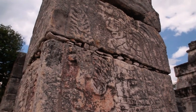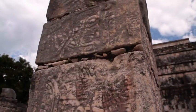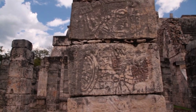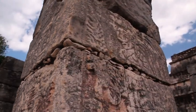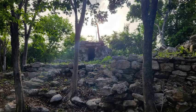But with this wonder aside, and it was truly just that, we now had a greater understanding of the Mayan architecture, way of life, and also just how unimaginably unique the ancient Mayans and their tradition was. As we prepared for our next adventure to the Mayan city of Tulum, we noticed that there were some remnants of Mayan civilization back at our very own resort.